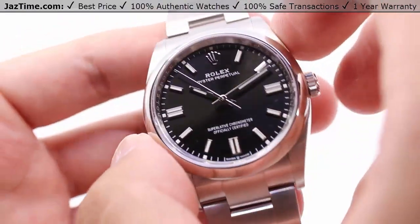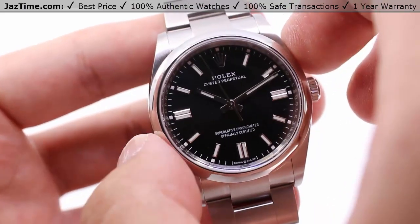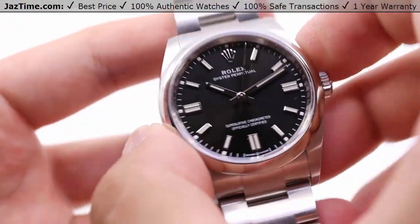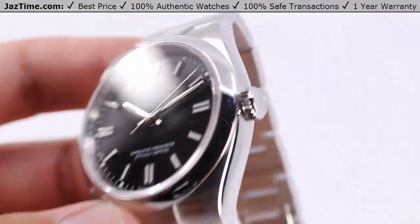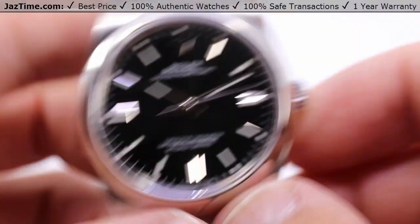All right, so starting off with this case, we have a 36mm case. That's from finger to thumb, the 2 o'clock to 8 o'clock position, or the 10 to 4 position. Same distance, same size, 36mm. You have the monoblock middle case with the screw down case back and the Rolex winding crown to ensure waterproofness down to 100 meters or 330 feet below sea level.